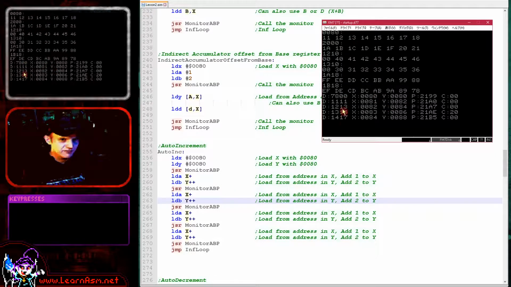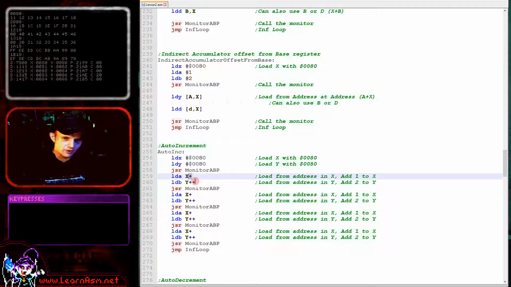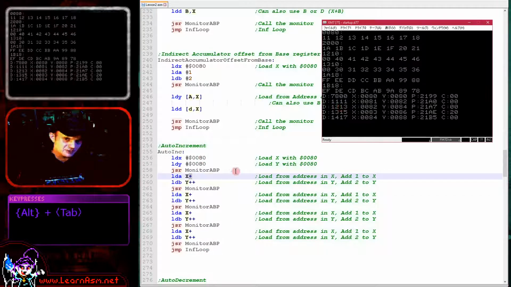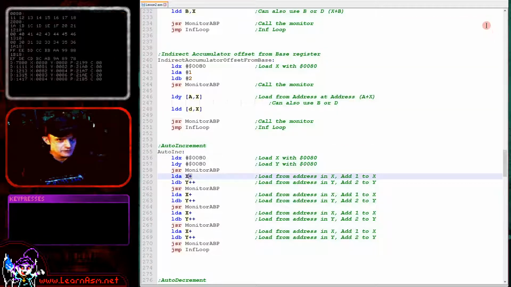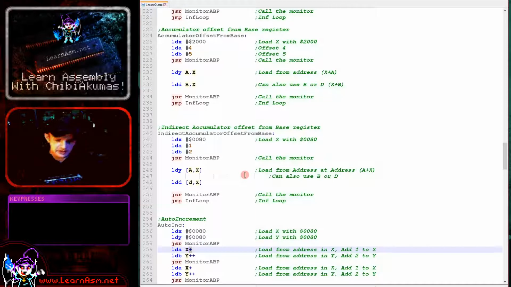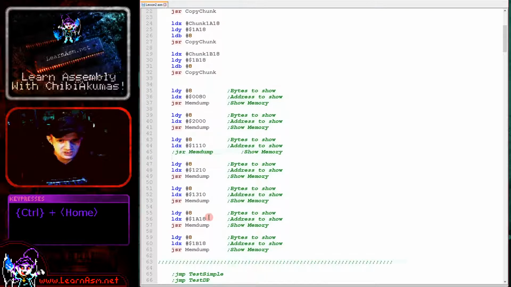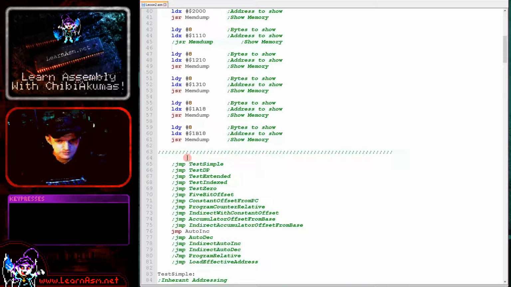Now the bottom half, the B part here, we're loading in from Y, which you can see is going up by 2 each time, and so that's reading in 11, 13, 15, 17, you can see here. So the increment occurs after the read. That's of course why the plus is appearing at the end of the register, and we can increment by 1 or by 2 for our registers as we read from the address contained within them. So very handy there. And we do have a matching decrement command, of course.